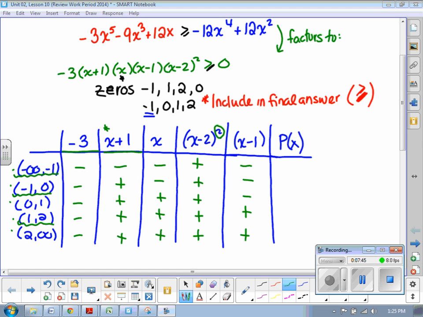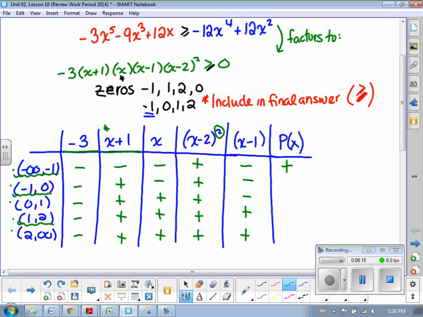Once we have our sign table all filled in, we're going to go across each row. We can think of it as counting up the number of negatives, and if there is an odd number of negatives, it will be negative, and an even number of negatives, it will be positive. You can think about it as a negative times a negative times a negative times a positive times a negative gives you a positive. Or you can think of it as every two negatives cancel each other out. So however you want to think of that, as long as you know how to do it to get the right sort of answer at the end.